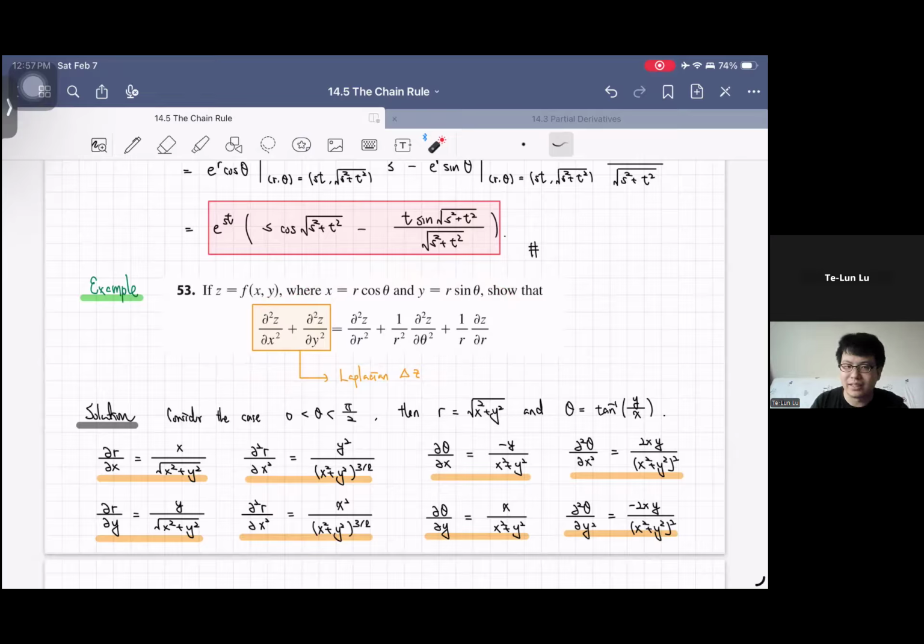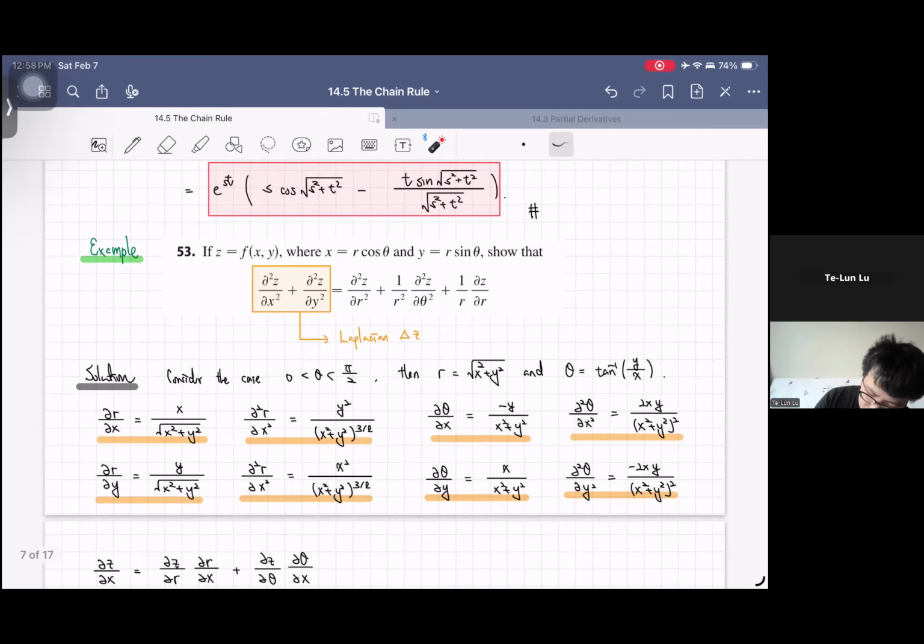And again, as I mentioned, this example is not really important. I just want to demonstrate how the chain rule is applicable to this kind of theory, and I try to demonstrate some of the abstract computation, so you are more familiar with the abstract formulation. Okay.